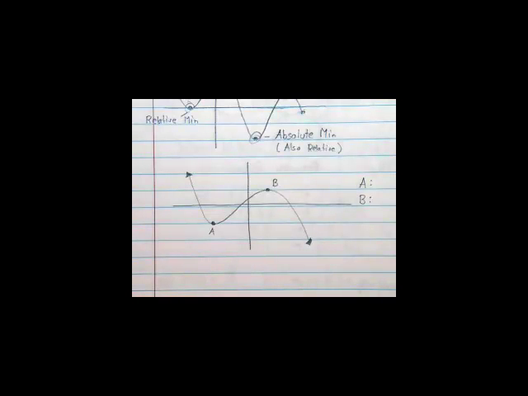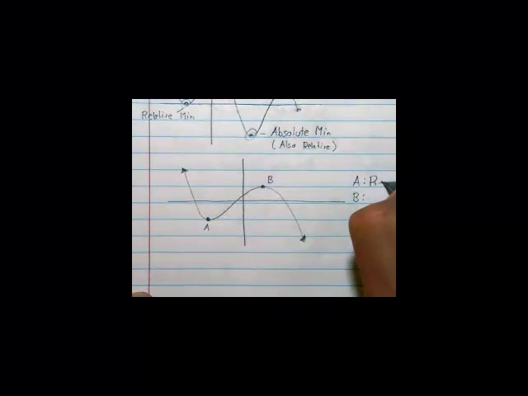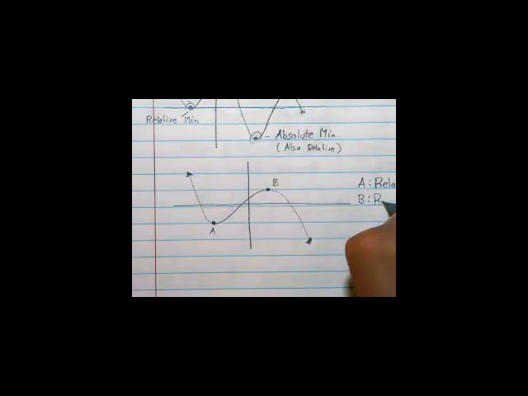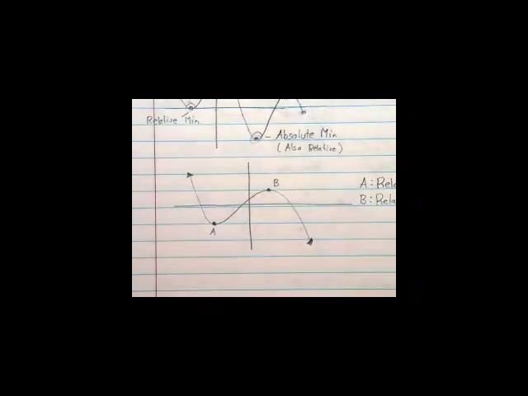Okay, so what's A? It's a relative min. And what's B? That's a relative max. So there is no absolute max, right? There is no absolute min. Now, technically, you could say, well, you wouldn't be right, but I get why you're saying the relative max is infinity, the relative min is negative infinity.